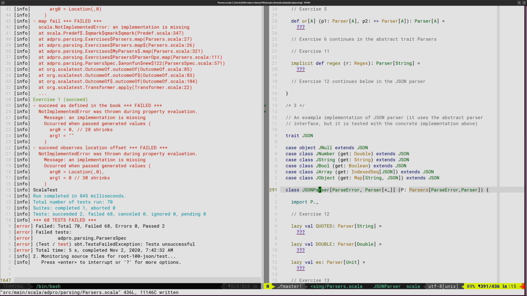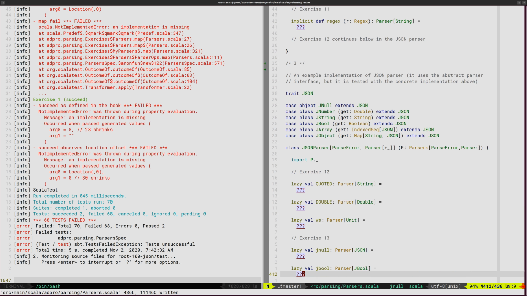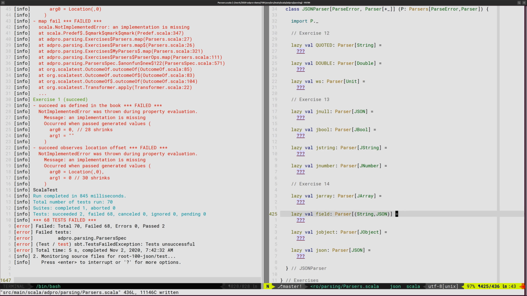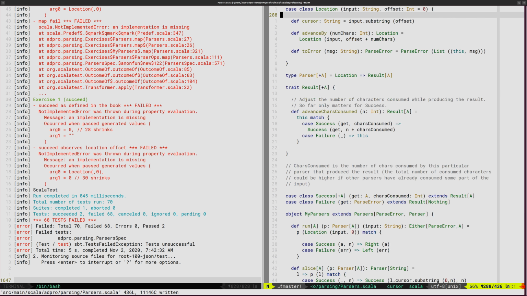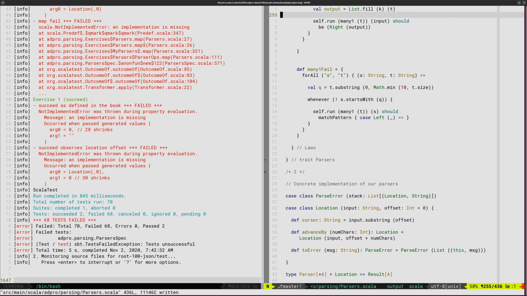And then we have a class JSON parser that, if you give it a concrete parser implementation, for example, my parser from the second part above, will be able to parse JSON files. This is split into 3 parts: implementing tokens, implementing terminal symbols in the grammar, and implementing the non-terminal symbols in the grammar. So once you have solved all 14 exercises, you can attack exercise 15, which is trying to parse a small JSON file. So this is so much for the structure of this file. The PDF file guides you in order how to fill different parts so that the tests make sense. I will be solving exercise 1, which is in part 2.